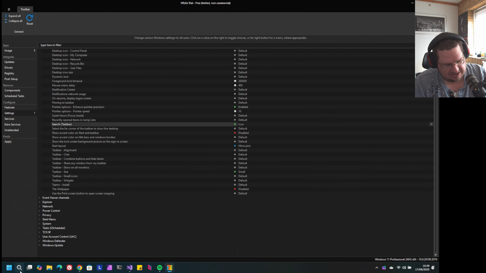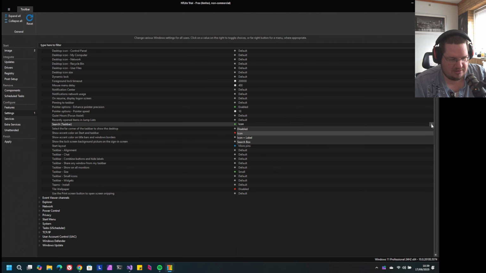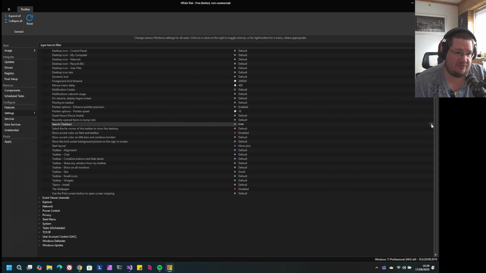So that's the little one you have there. That's actually how I prefer it. I prefer the icon. Start layout, more pins. You can set that in here to, you know, default more recommendations. Taskbar alignment. You can have labels, even size, even taskbar widget.